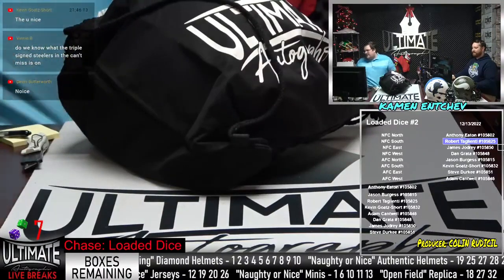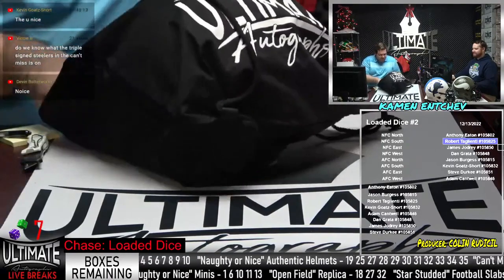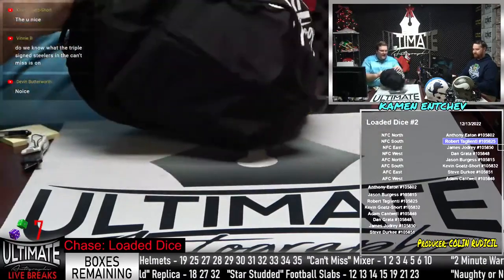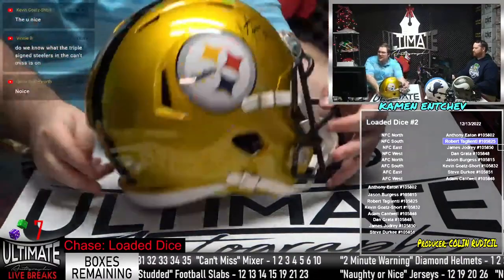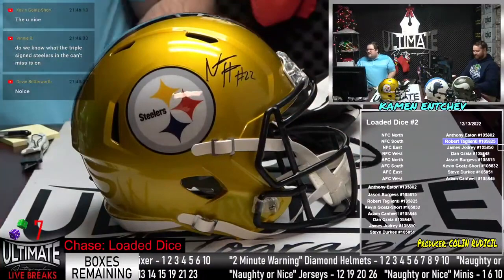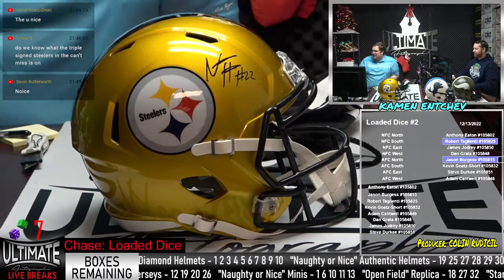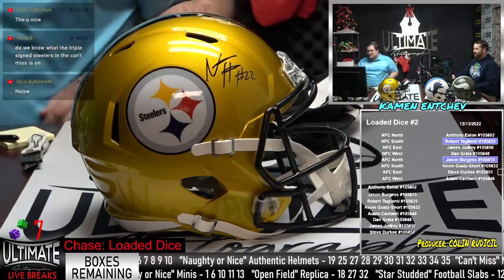You know what? This is pretty good as well. I like it. I know he's had a little bit of a disappointing season, but he was top five in the league in rushing last season. Former national champion in college. One of the best young running backs. Najee Harris on the Flash replica helmet. Nice. That is clean. Jason Burgess, AFC North, Najee Harris. Holy moly. Good Lord. Again, this is a headliner-worthy name. Najee Harris on a Flash, too?